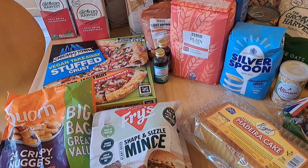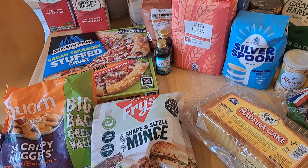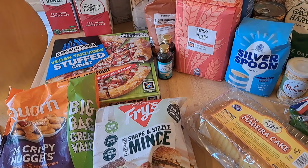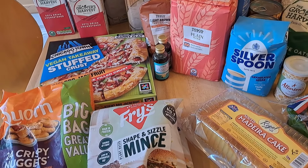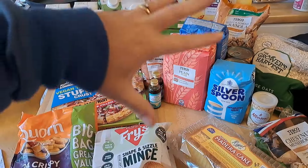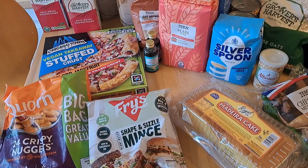I have talked about it before, and some people have joined because there was a joining time. But the other £10 of vouchers is literally through me doing games on my phone. It's called Mistplay. Literally, I downloaded Mistplay a few years back, and then play games on my phone through the app, which is what I'd normally play anyway. I've got a £10 voucher from that. So all in all this shopping, which is topping up some of the stuff that we need, because we needed baking things, and it's always good to have cereals in for Chris. It's always good to have soups in for Chris, and we needed some freezer stuff. Cost us nothing.